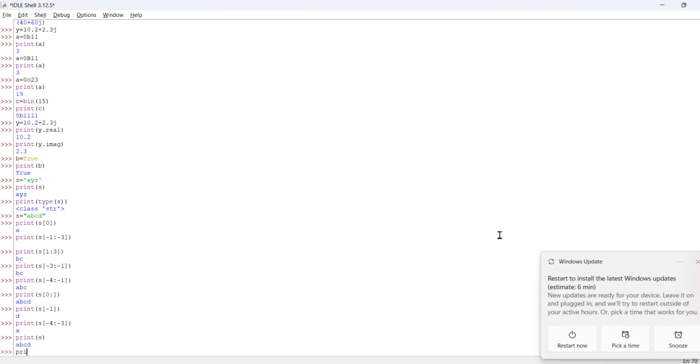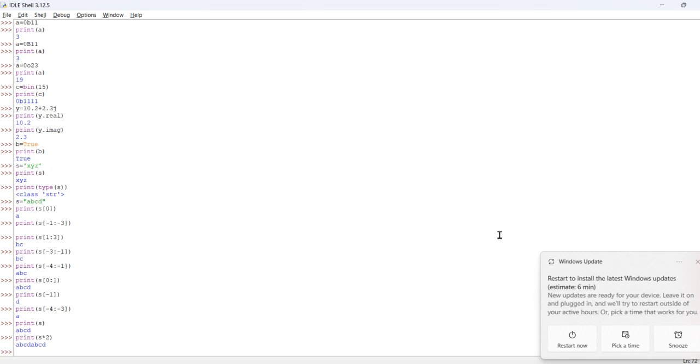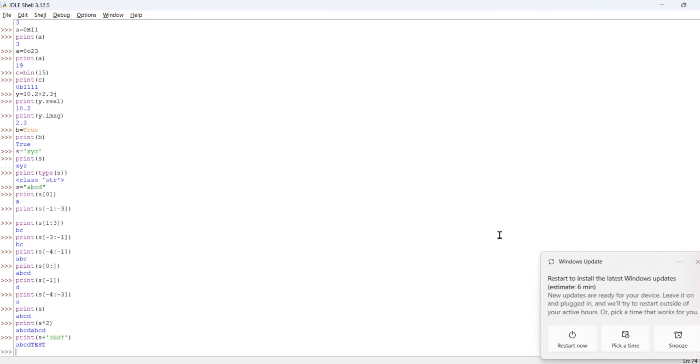If I want to print the string multiple times, 2 times, s into 2, ABCD ABCD. Okay, and we can add one more string. Print s is ABCD plus test, concatenation. You see here ABCD test, plus is the concatenation operator.